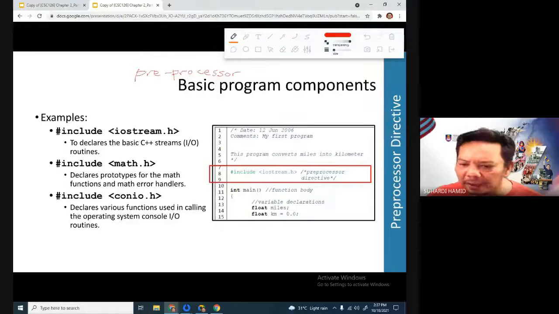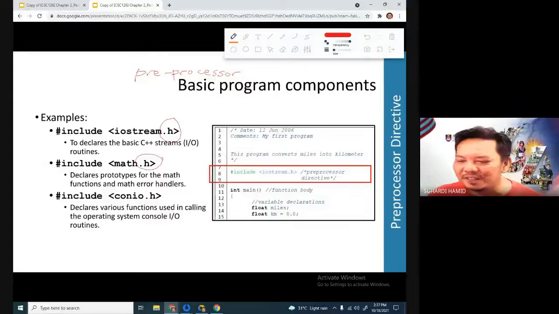We have include iostream.h. Now notice about the .h. By default, we have to include the .h. But some compilers, for any known libraries, we do not need to include .h. Math, for example, we must include the .h. iostream, in our case, we do not need to put the .h. But by default, you have to include the .h. Okay?